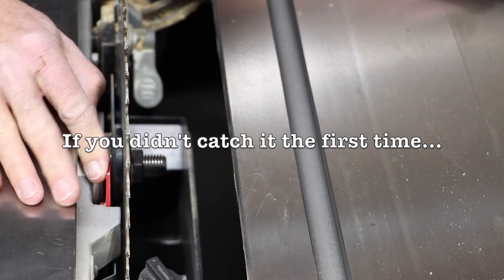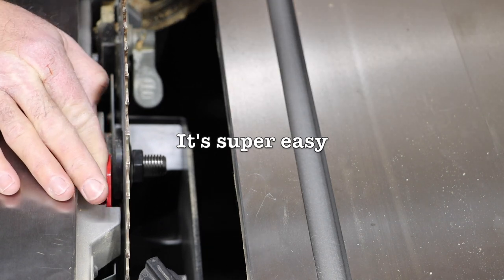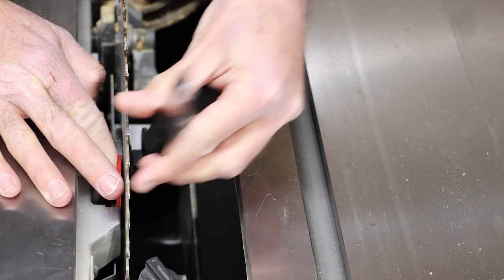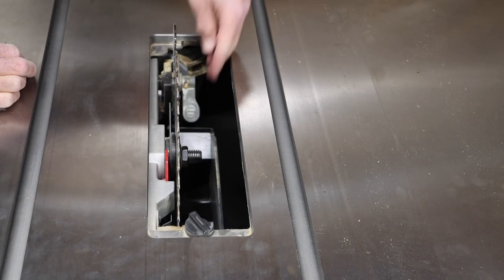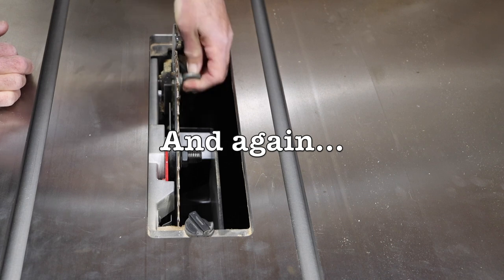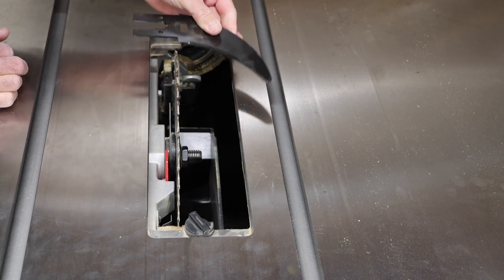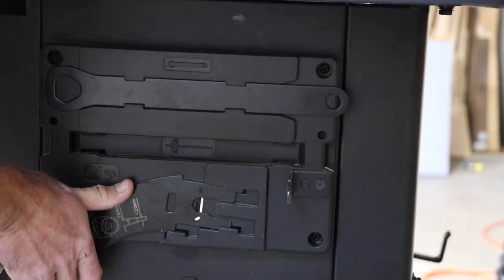So they make the blade replacement super easy. Lift it up all the way. Little red tab here, just push it in. The wrench easily stores underneath. Replace the riving knife or put on the dust collection, and the blade guards, super easy. Flip that up, pop that off. And the riving knife neatly stores underneath.